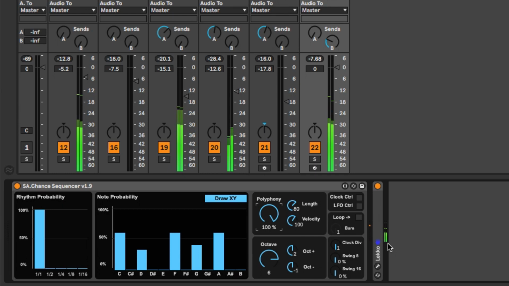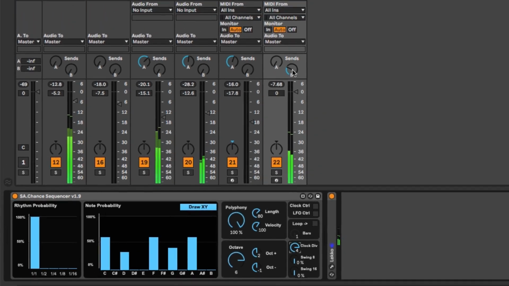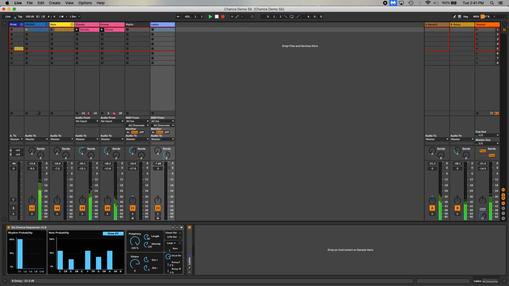That brings me to the next new feature. I added a clock divider feature here. I'll wait for the chord to play on the downbeat, and then change this to 4. Now a chord plays every 4th bar. And the voicing of each chord is just a little bit different, adding life and movement to the track.